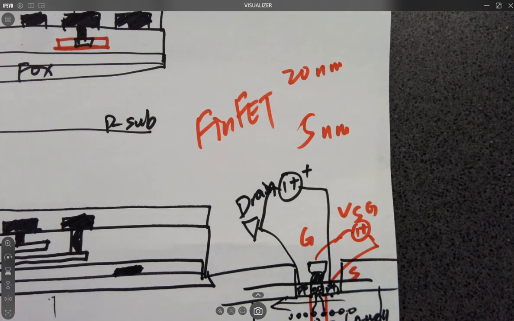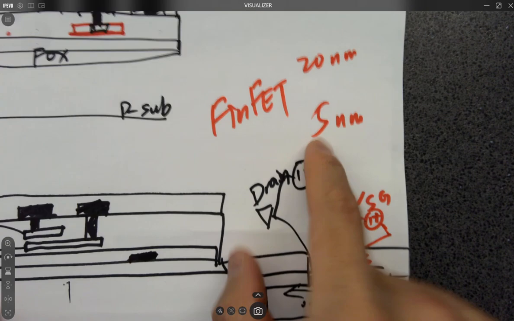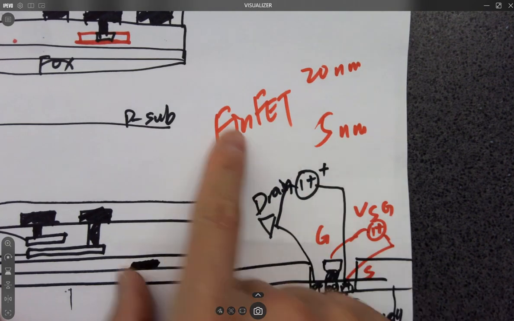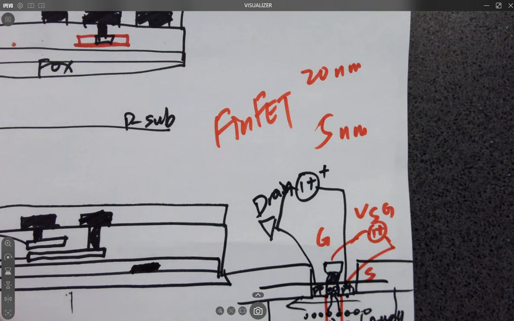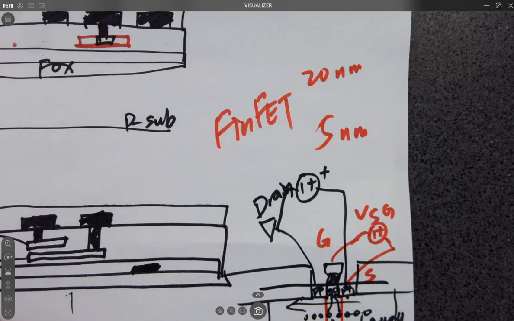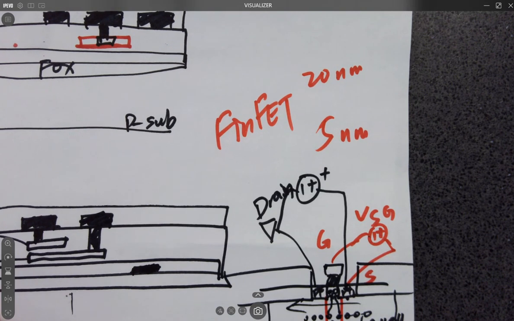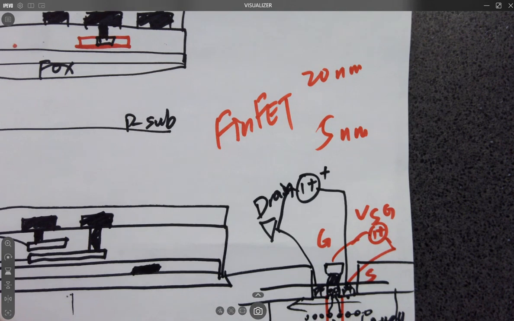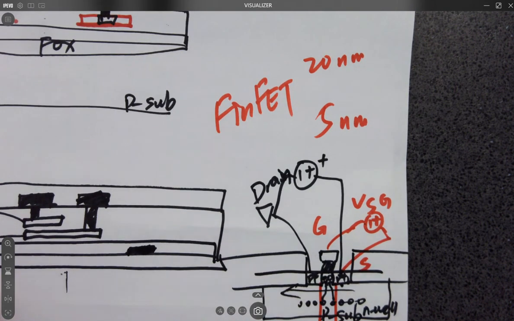About 6 to 8 years ago, this was first introduced in the industry. I think Samsung was the leader in this technology, but right after 1 or 2 years, TSMC just took over everything. So all the 5 nanometer technologies have to be in FinFET. Okay, it's impossible to have a gate on the top to control everything. It's not controlling the switch anymore. So I have to wrap it.